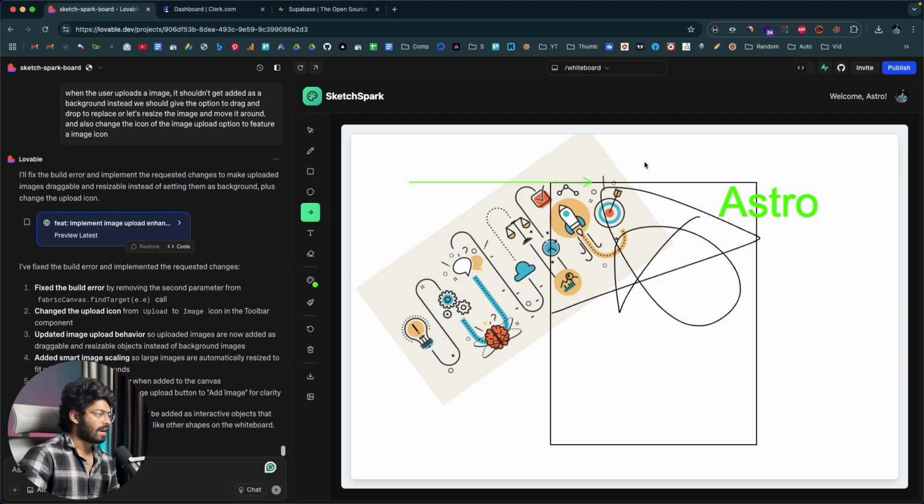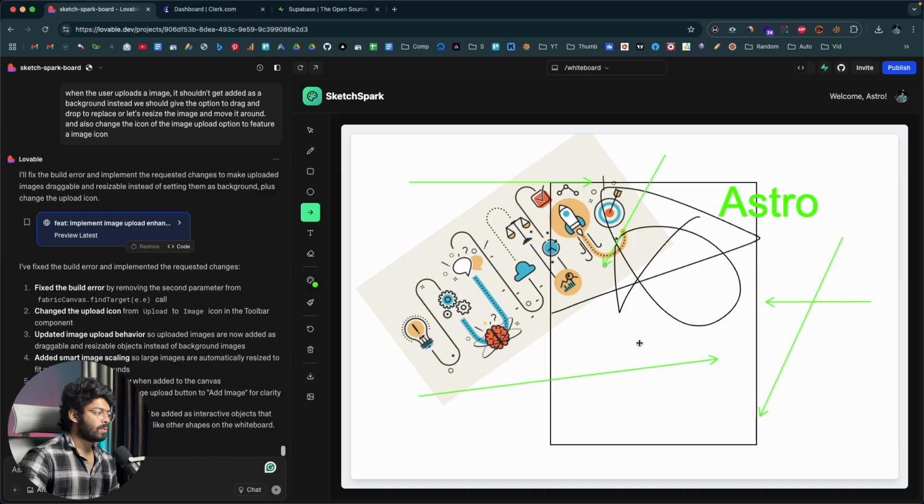I can even add arrow marks. Okay, so all of that is working. So here comes the most important part, and that is finally connecting a database to store all the content, or let's say the whiteboards that we create, and also giving people the option to collaboratively work on the same whiteboard and updating content in real time.